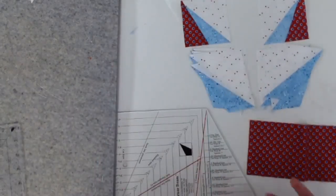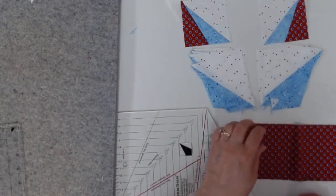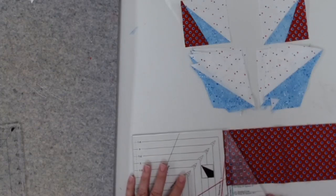So when I get these trimmed, I'm going to need 4 that lean left and 4 that lean right. So here's how I would do that. I've got my double strip folded back to back so that when I cut, I'm actually getting two of those side triangle units.